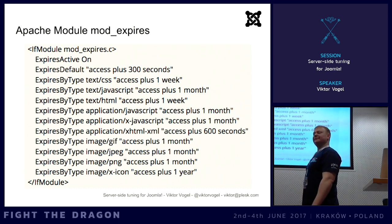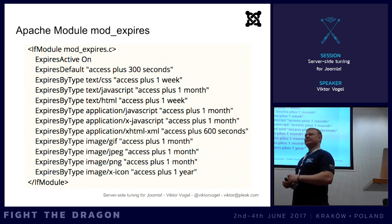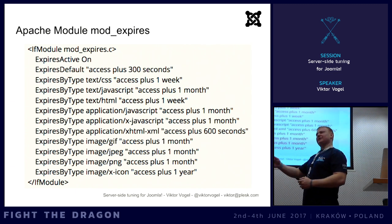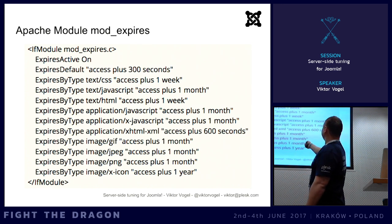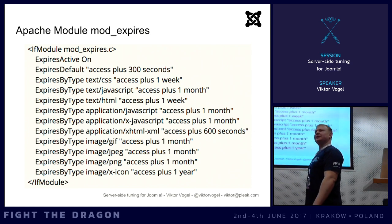But isn't this what comes up when you do speed tests in Google and they give you scores? Yes. One of the things they always go on about, and I never knew where to set it, was the caching in the header files. So this is effectively where it is. You do it at the server level. If we put this in our module, we can tune it to what Google says is the right one and get a better score. They do give a suggestion, so it'd be quite useful to use it.